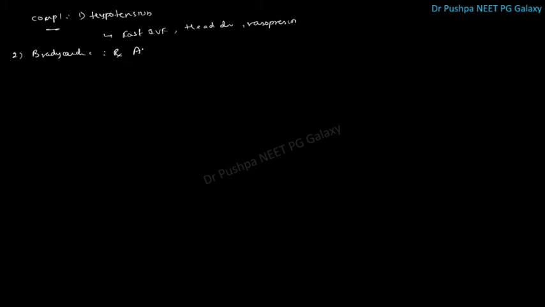So what are the complications of spinal anesthesia? First one will be hypotension. This can be prevented by preloading the patient before surgery only, they'll give fluids, 1 liter to 1.5 liter of fluid, either crystalloids or colloids. And if at all patient is having hypotension, we can treat it by fast IV fluid, head down position, and we can use vasopressors, if the patient is not improving on fluids. So second complication is bradycardia. So we can give atropine.